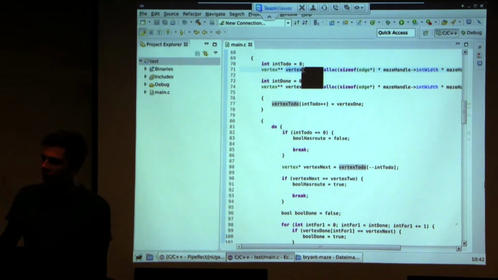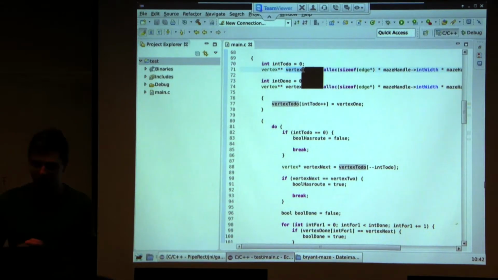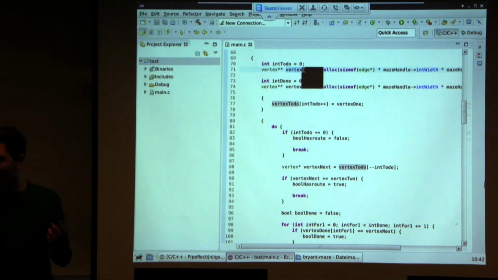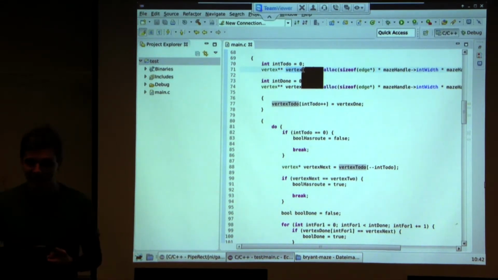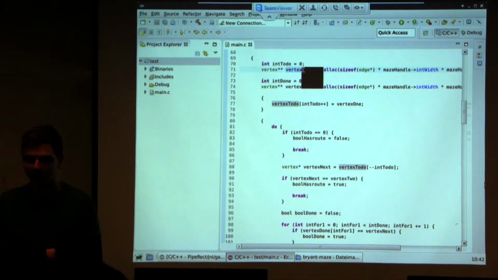OK. What if I decide during development that vertex2 do might not be the best name for my variable? Well, I could just search and replace, but it might be a dull task, just replacing all the occurrences, and it might be error prone, especially if you replace global variable names. If you have a global variable name that is used 1,000 times, you don't want to manually replace all the occurrences.